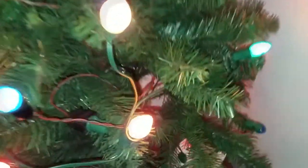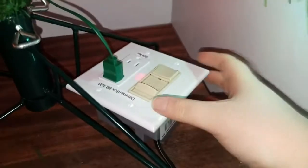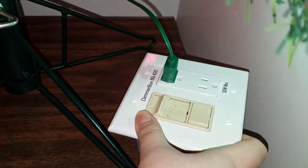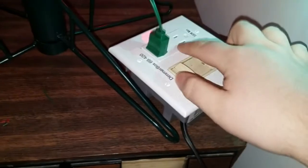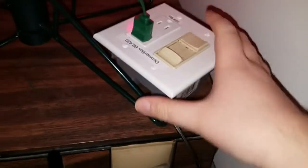Speaking of the tree, by the way, I forgot to mention in the first video, but I am running it on a dimmer. This is a dimmer box that I made myself. I call it the Dimmer Box 69.420. It's got a standard Leviton wall dimmer and then a standard wall outlet in a double gang faceplate put together in a work box from Walmart. And the reason I have the tree on a dimmer is just because if it's cranked up all the way, 45 lights on this, it is just way too darn bright.